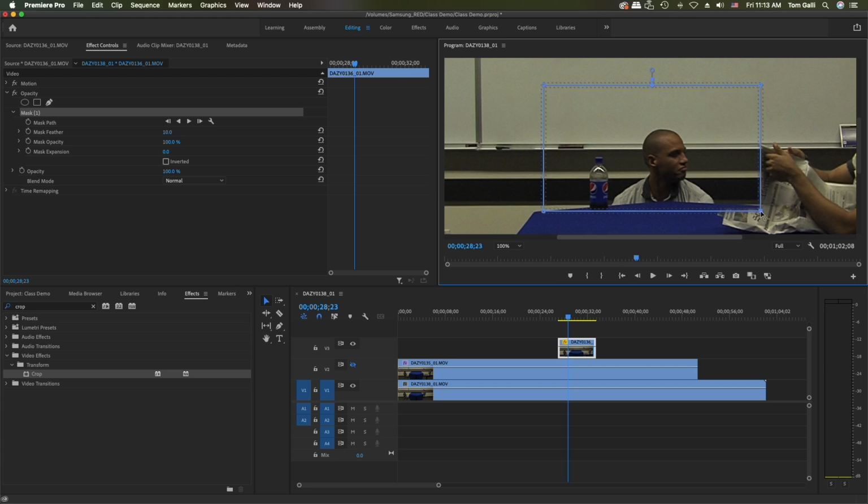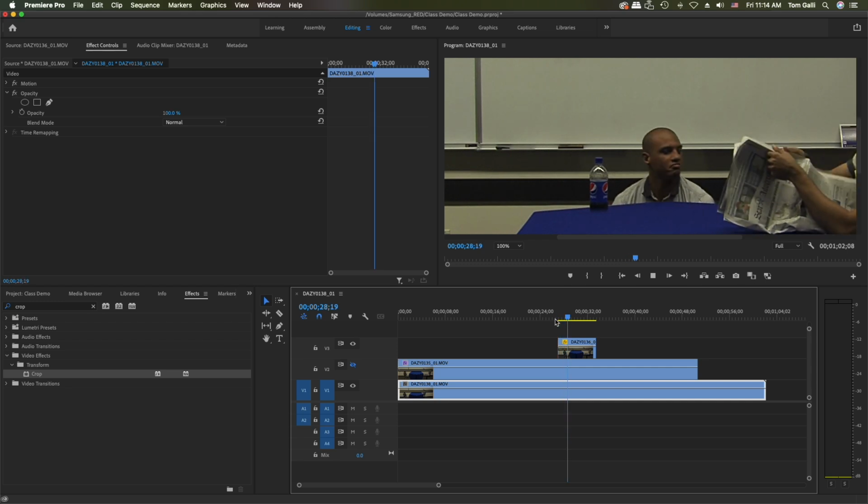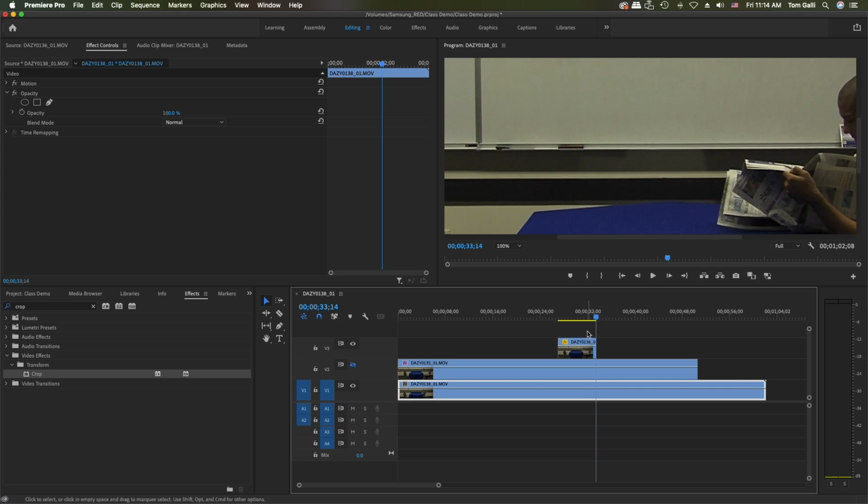All right, now this is a case of really going to get this guy shaped up the way I want him. And I don't know if I've specifically mentioned before the fact that you can add points to these masks just by clicking on the dotted line there. All right, let's see if this does the job. All right, that does the job pretty well.